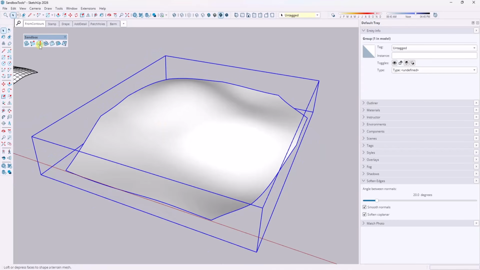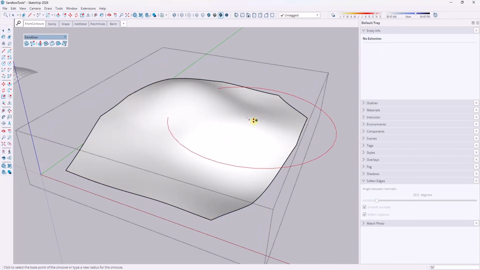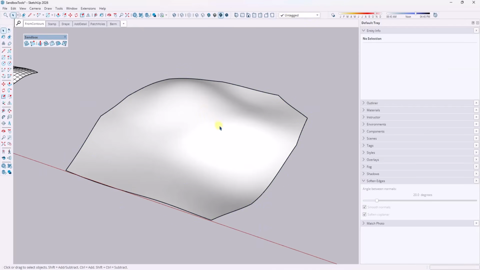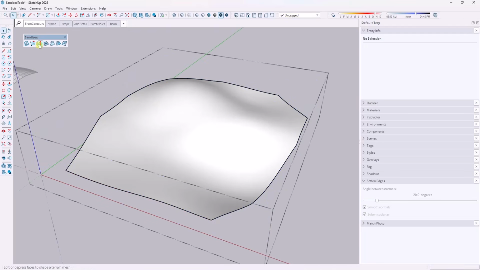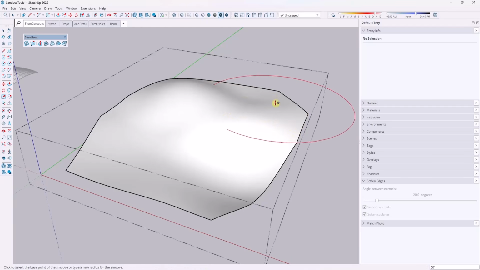And so we talked about the smoove tool already, right? So basically you just click into a shape. And again, notice how when you activate this, you want to be wherever the raw geometry is. So in this case, this is a group, so I want to double click into the group, but then that smoove tool is going to let me move that geometry up and down like this.